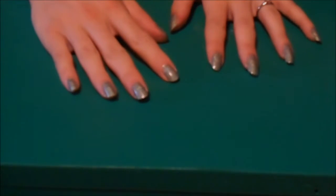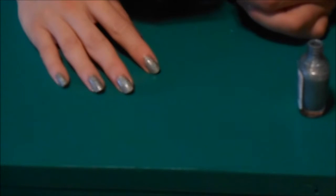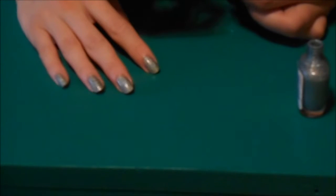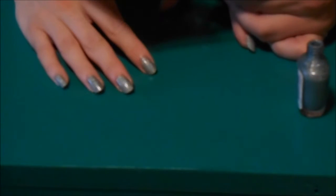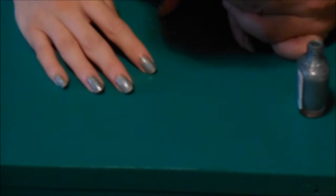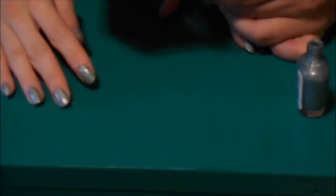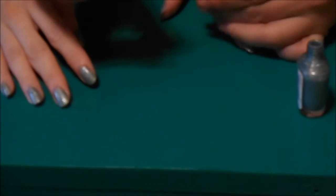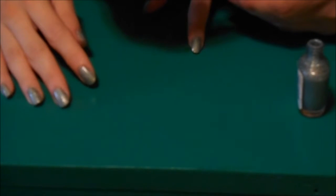And now we are doing the final coat to this polish. Hopefully we will not have any more interruptions. The sad thing is we just went and had supper, and during the process my nails hit the table — which has a glass top — and kind of smeared some of the polish. It's like what they call sheet marks — like if you paint your nails before you go to bed and the polish hasn't fully cured, you wind up with marks. I got table marks on my nails.